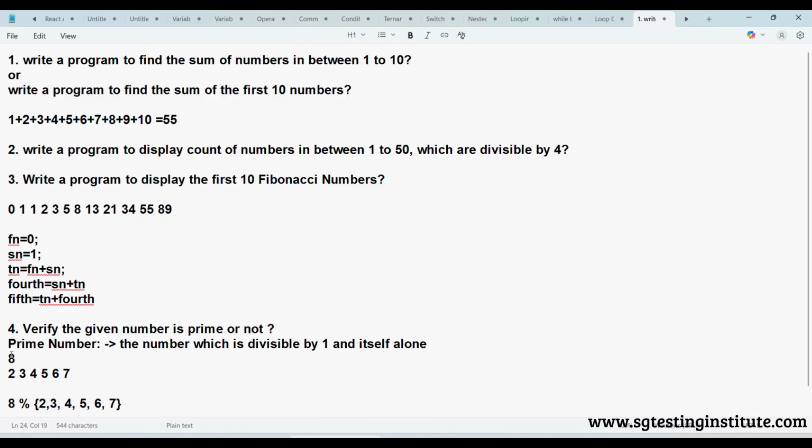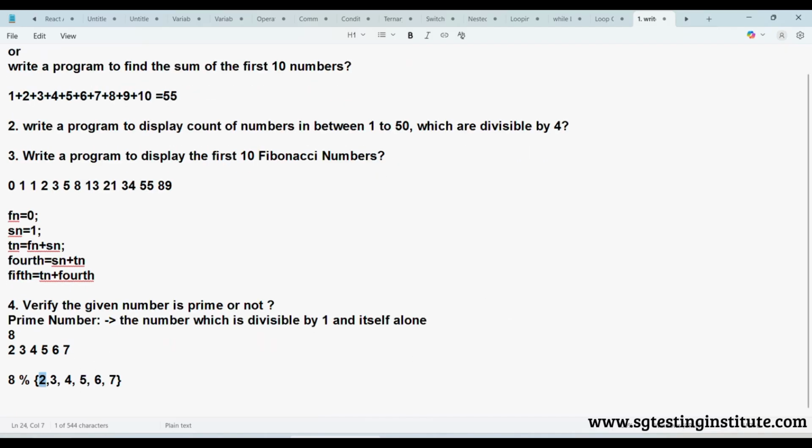If it provides a remainder of 0, yes, it is divisible by another number. Apart from 1 and itself, if it is divisible by another number, then it's not a prime number. This is the kind of idea we need to apply.